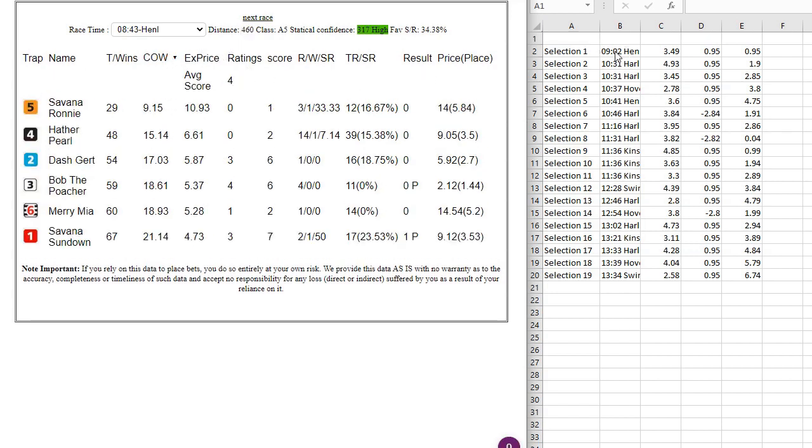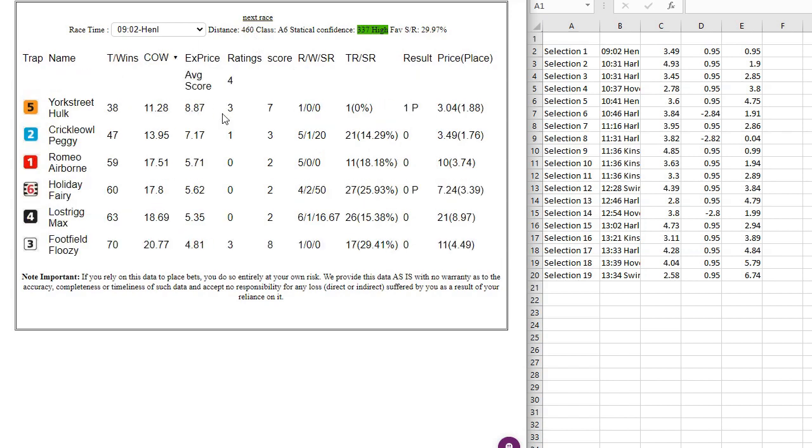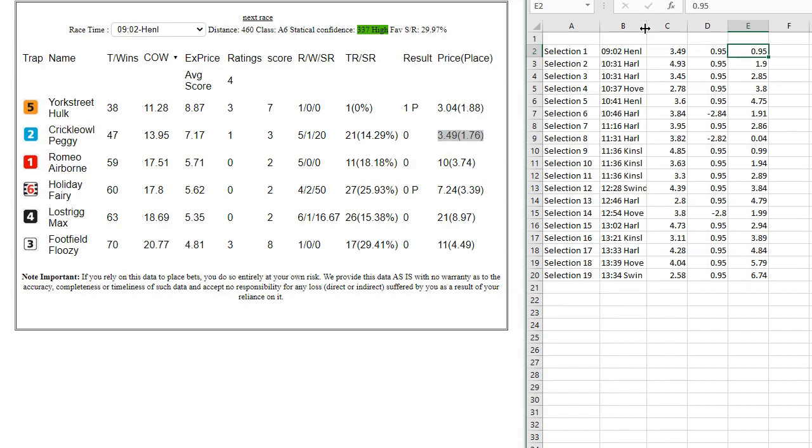And you can see I'm actually going to go to the 902, will probably be our first one. So there's one under, but the price is too high. We go to the next one. There's 2 under. So this is the 902. Now, if you notice, that's a 7, so we're not on that selection. But we are on this selection, which is at 3.49, and if I just move that a little bit, you can see it actually did win the race.